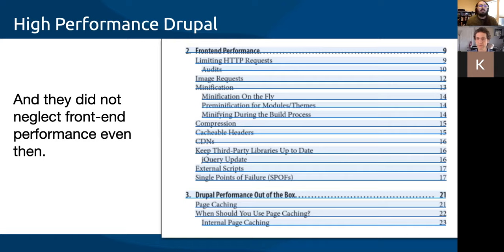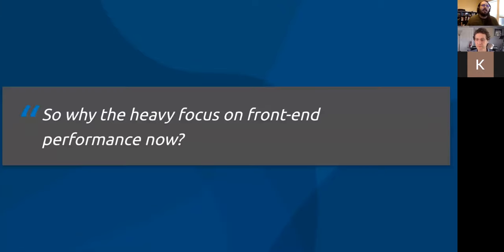Things that we're going to continue to talk about today, because in my experience, and probably in the experience of many of you out there, we skipped this chapter. In many ways, we were like, gosh, it's so much easier for me to look at my Nginx configuration, at Apache, at my Varnish caching layers and things like this, and not so much worry about things on the front end that maybe I have less control over or that are so influenced by my end users, who are the ones uploading images and things like that, that we haven't focused and felt like we had the control where we needed to. So why the heck focus on front-end performance now? Well, partly because it's neglected and partly for some reasons that Ben is going to talk about in terms of what he and the team at Google have measured about what's on the web.